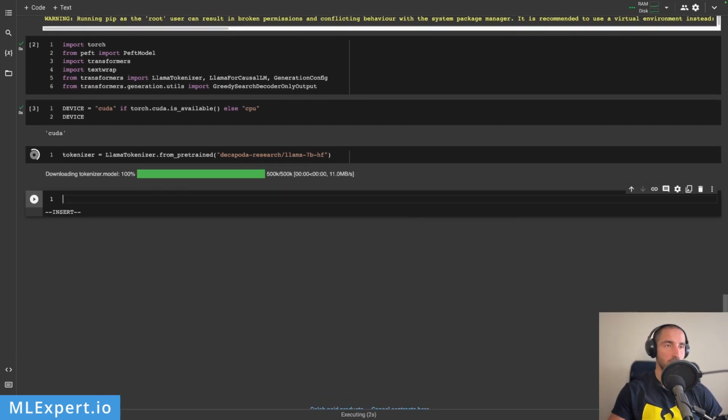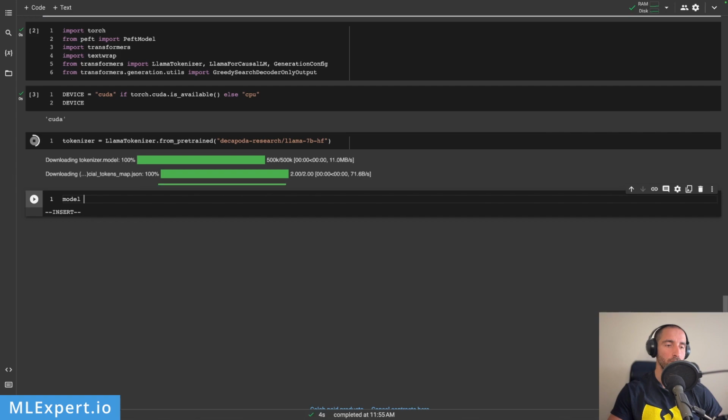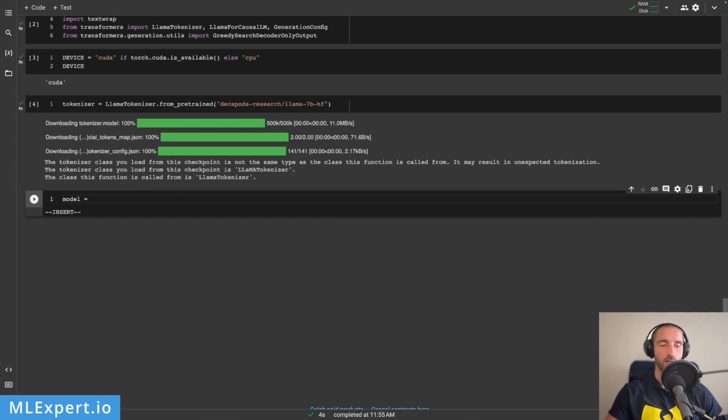Next, I'm going to continue with downloading the Alpaca. I'm going to use the same weights to download the LLaMA model for causal language modeling. Pretty much the same.